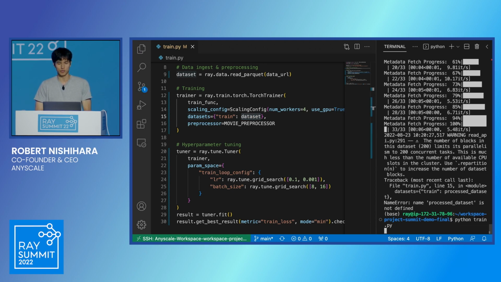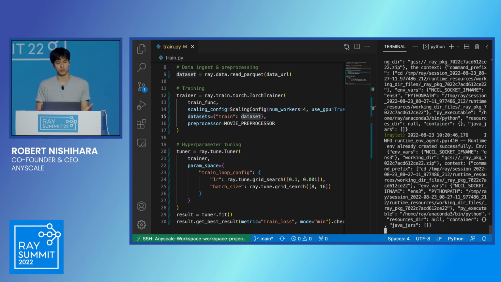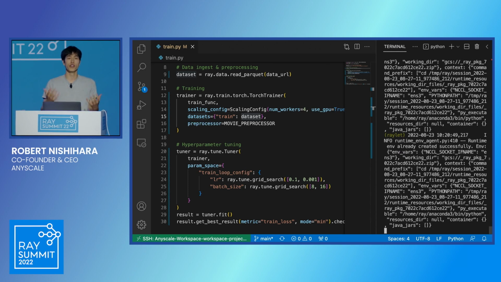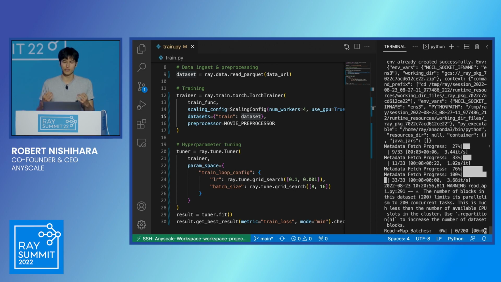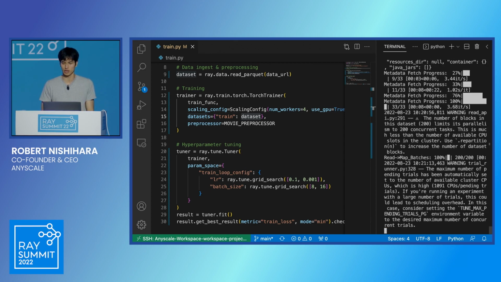So actually, the interesting thing to point out is that the flow we're going through right now, editing our code, running the application, seeing the bug, fixing the bug, and then rerunning it, feels very much like how you would develop on your laptop. But the difference is that we are developing and debugging at scale, on thousands of CPU cores and tons of GPUs, but with the developer velocity or productivity that you might expect on your laptop.